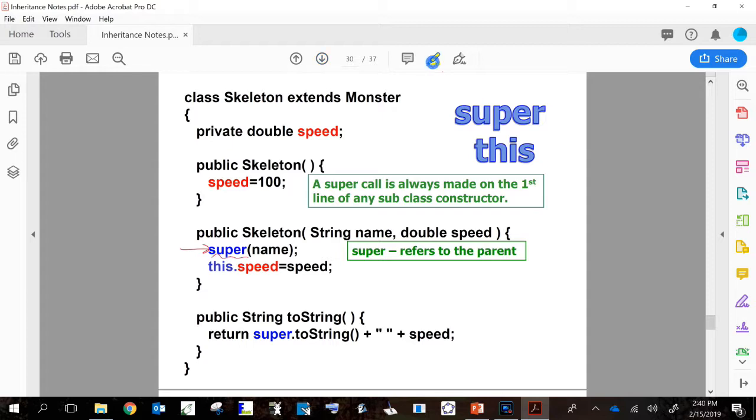In this case, we have Skeleton. Skeleton is a child of which class? Of the Monster class. So when I'm saying super here, I'm referring to the class Monster, and I'm passing name into the constructor of Monster.